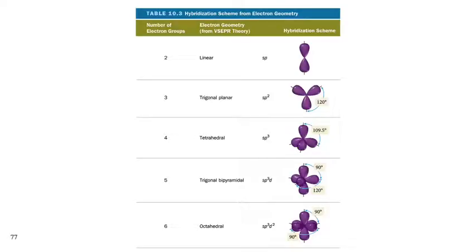Okay, so if you look at your Lewis structure and you see that there are 2 electron groups, you got 2 fingers, 1, 2, sp hybridized. If there are 3 electron groups, 1, 2, 3, sp2. 4 electron groups, got to point at the 4 when I do that. 1, 2, 3, 4, sp3. And this is where I ran out of fingers. So 5 would be sp3, and you've got to bring another finger over, d. And 6 would be sp3d2.